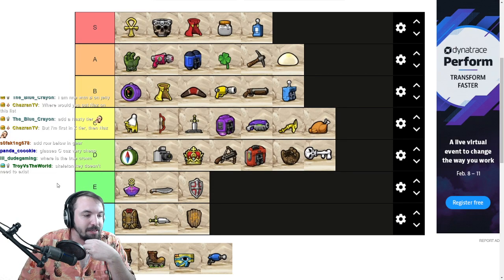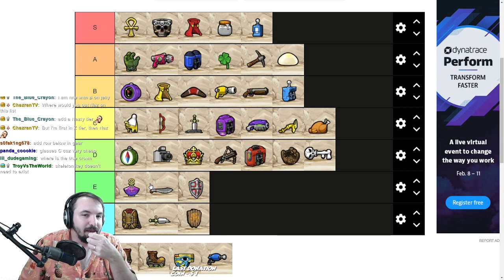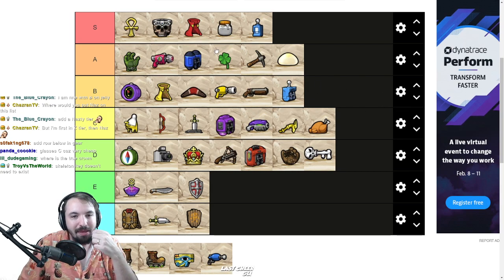So where's the true? It's not, little dude, it's not on this list. I don't know why, but we've discussed it a little bit. It'd probably go between A and C somewhere, and that doesn't necessarily mean B. I think it would probably just go around here. Because you do get the bombs, and if you're smart with how you handle the teleport, it's pretty good. I don't think it's an S tier item.